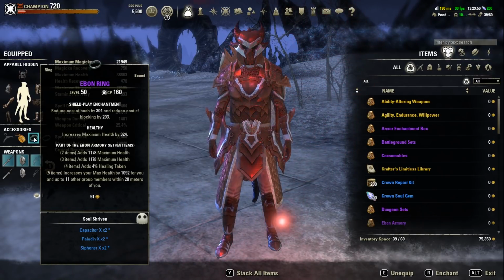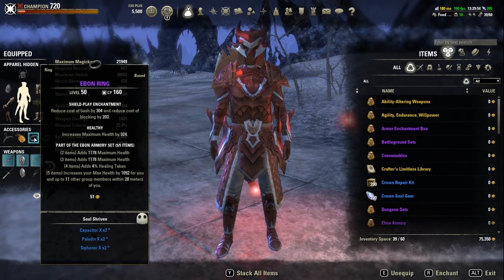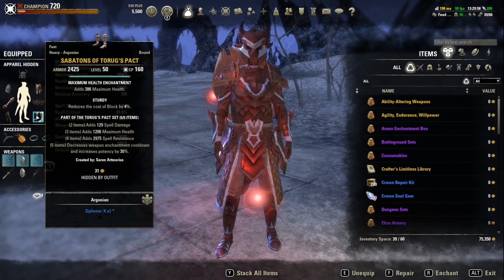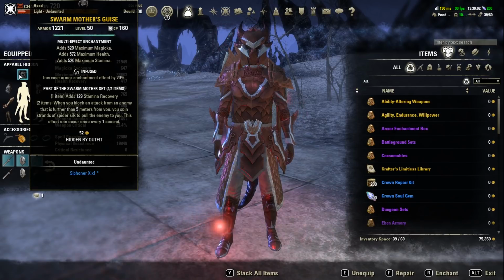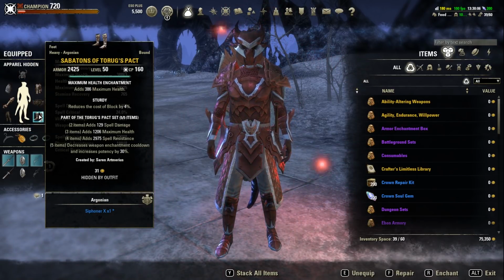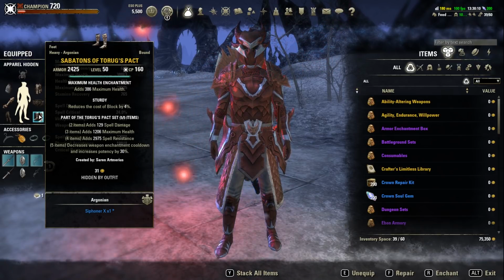Now the gear setup. Here I chose to run 5-piece Eben, 5 Torux Pact and 2 Swarmodder. I do have more setups on my website, for example Eben and Alcast. I chose to run Torux because it's probably easier to get and most people have access to it.